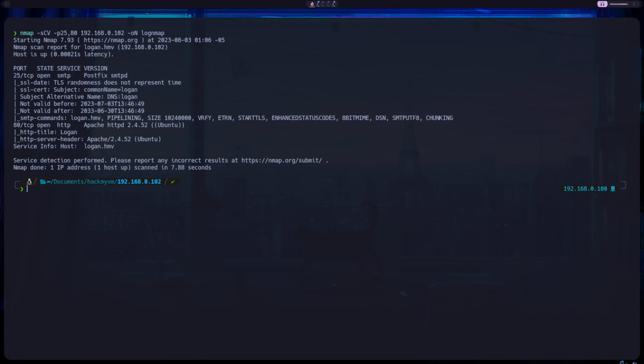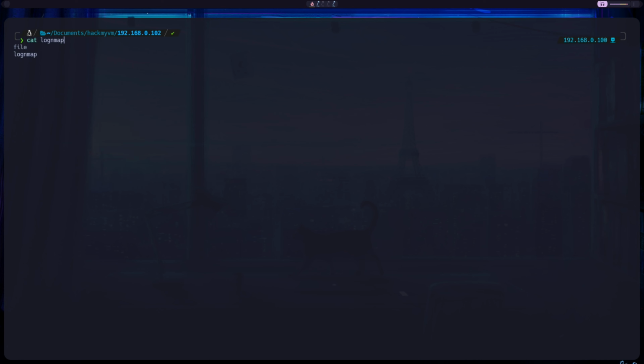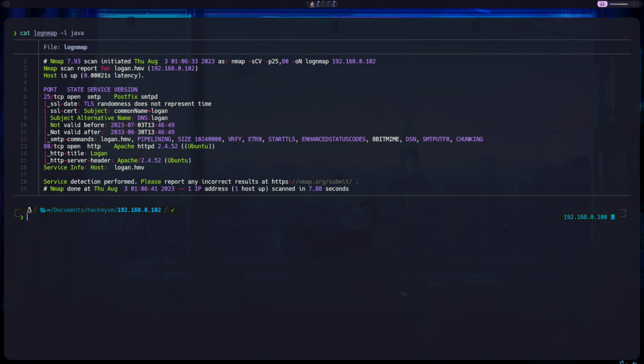Nmap revealed two open ports: port 80, indicating a website, which provided the hostname that I saved in the hosts file, and the SMTP service.